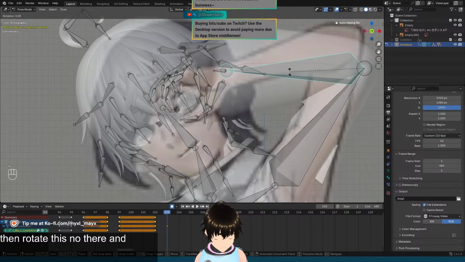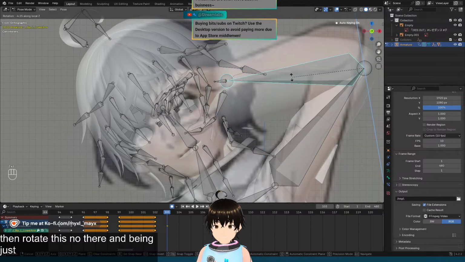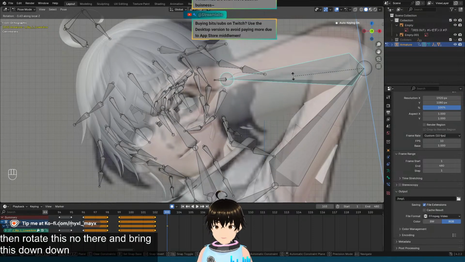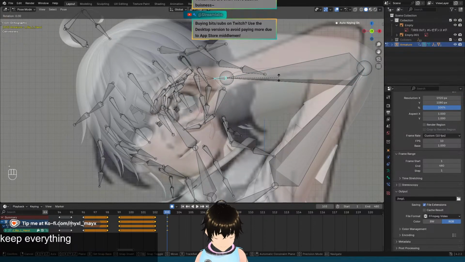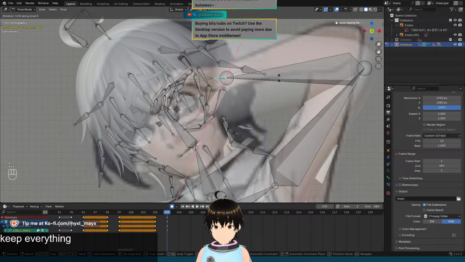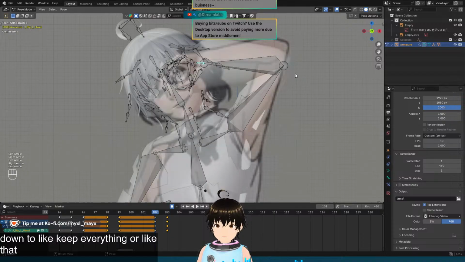Then bring this down to like here, I think. Put it like that. Sort of has that bend to it.